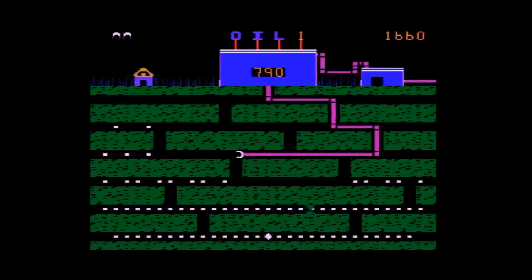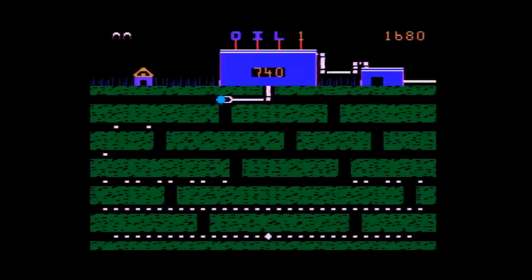I also like how it says Oil One, so that's to tell you this is level one, I guess. I didn't mean to do that, by the way. When those things come, my instinct is just to suck all the way back. But he still kills you if it's up top. Does he still kill you?